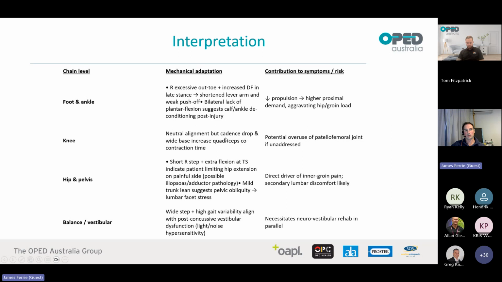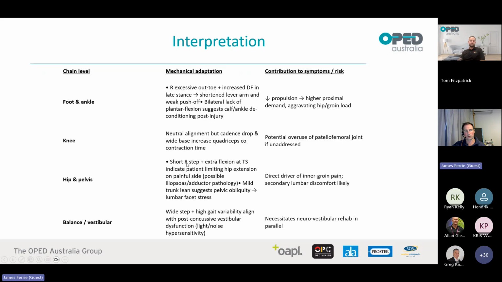His knee alignment is relatively normal, but he's got a drop in his cadence. So he's got a more slow, steady gait that's antalgic, and he's got an increased width of support because he's less stable because of the concussion that he suffered as well. So again, this is likely also contributing to some of the patellofemoral and some of his medial knee pain.